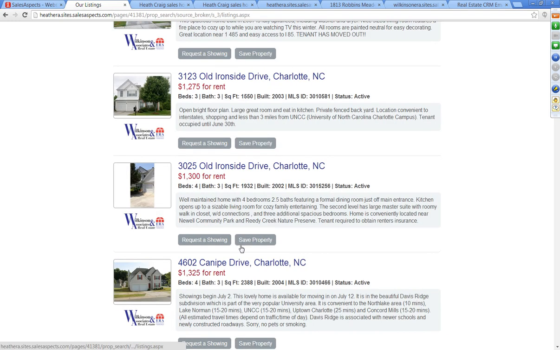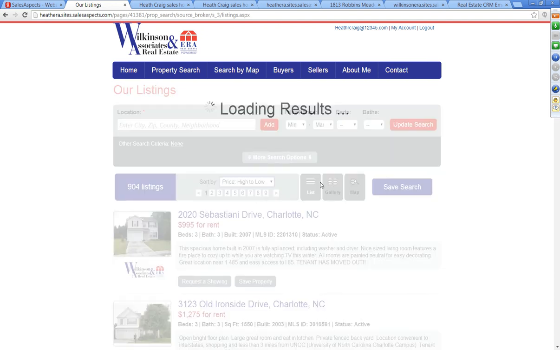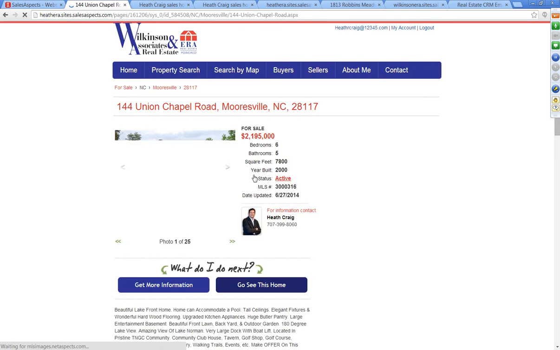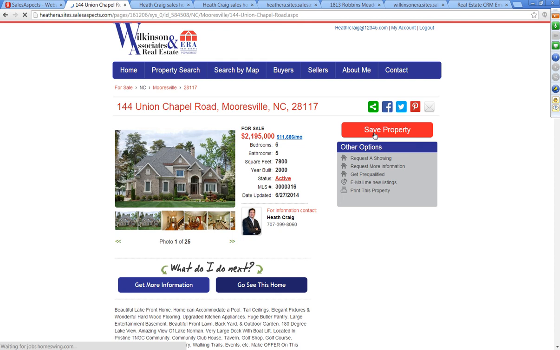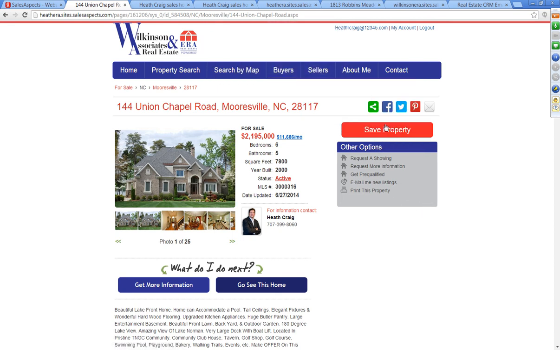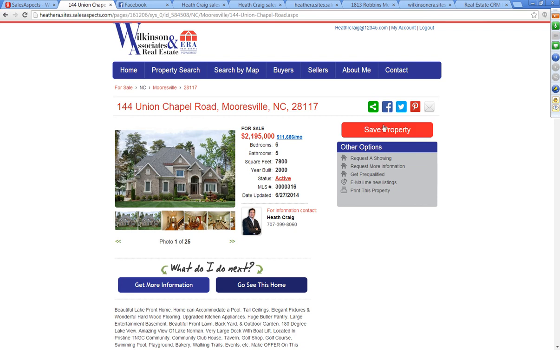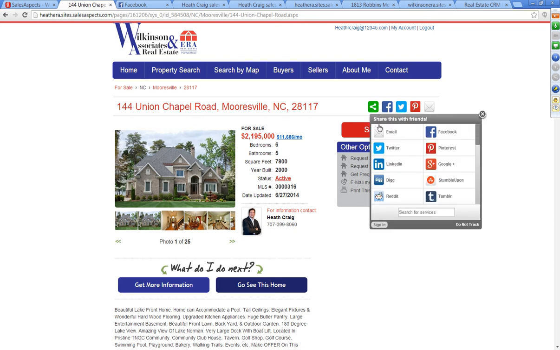Again, now that I'm registered on the site and say I want to see specific properties, I can now save this property into my account. I could share this listing on Facebook, right? So it will automatically create a Facebook advertisement that I could share with my friends on Facebook, which generates huge referrals, right?